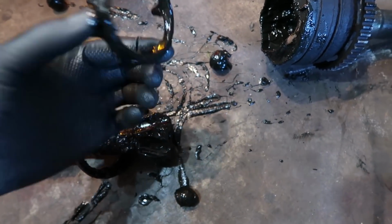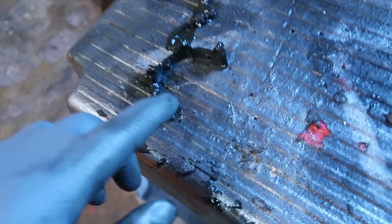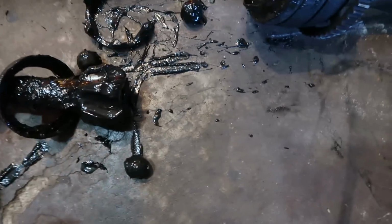So I guess the part that failed is whatever this retainer thing is here. There's bits and pieces of it everywhere. There's this part here, there's this part here, there's the part that I showed you earlier. So this thing basically exploded. So yeah, that's what that looks like now. I have a mess to clean up.